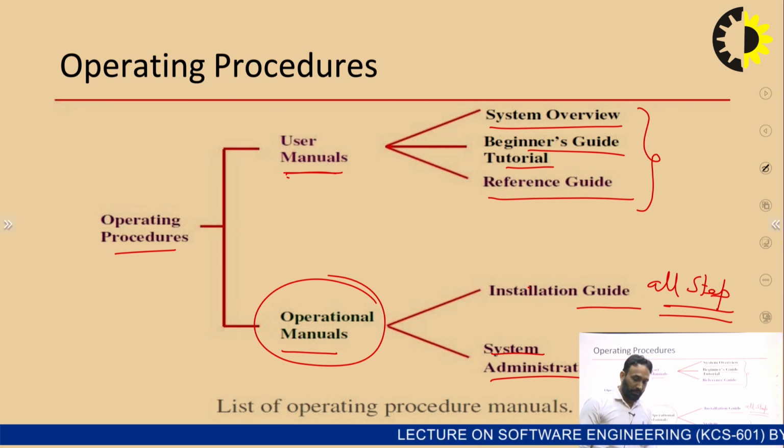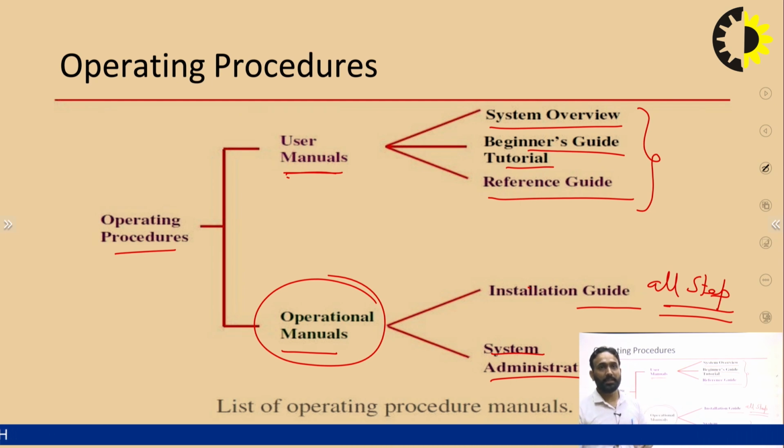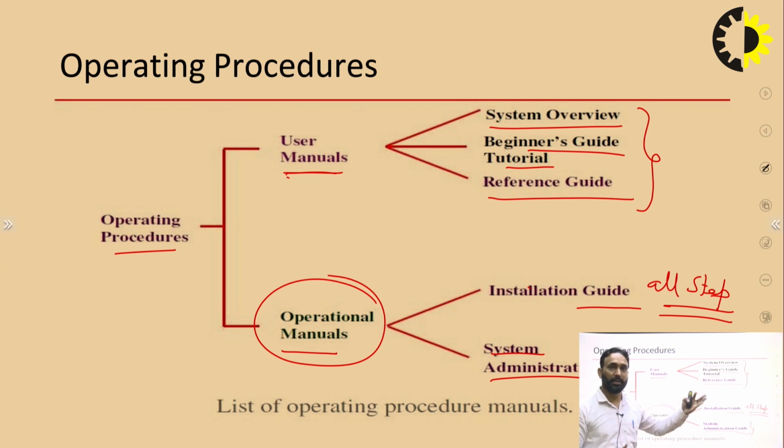So from the last two slides, it is very clear software is not only the program. It consists of a few other components, like operational procedure and documentation. Documentation is detailed and covers everything from beginning to end, and the operational procedure covers what the product is and how to operate it. It is applicable to electronic devices as well as software.